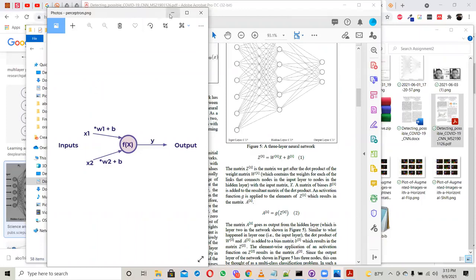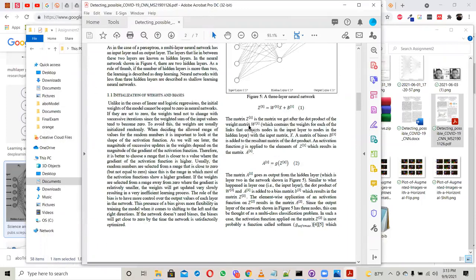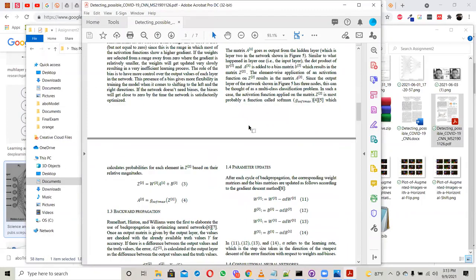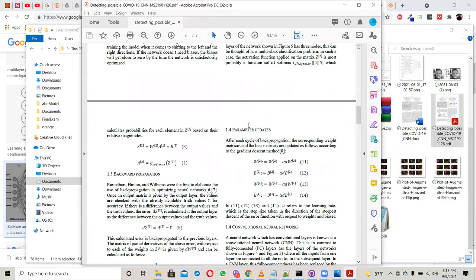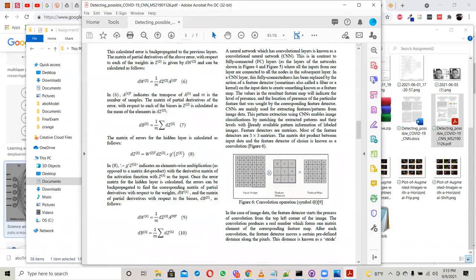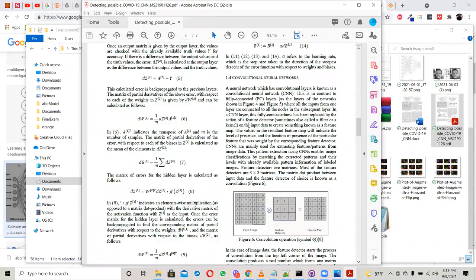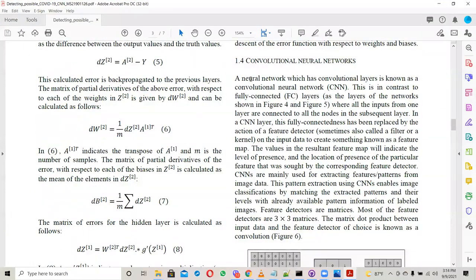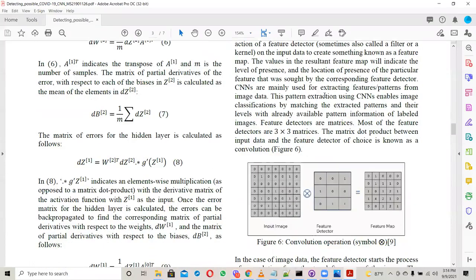When you feed an image to a convolutional neural network, it is going to identify certain patterns. It is done through an operation known as a convolution.